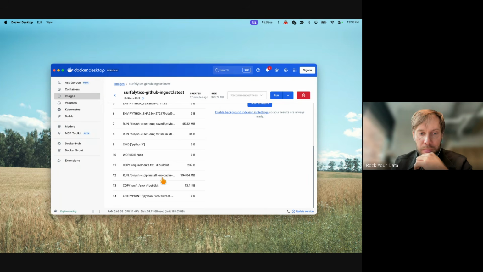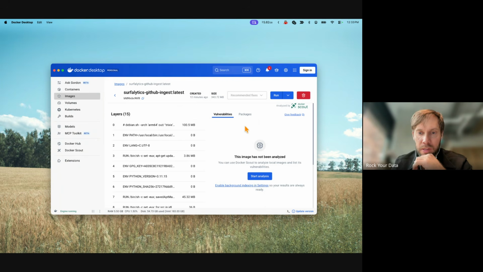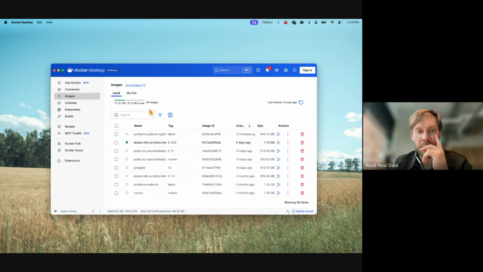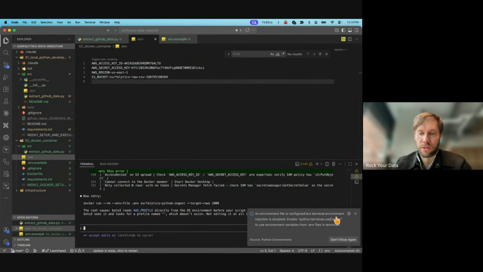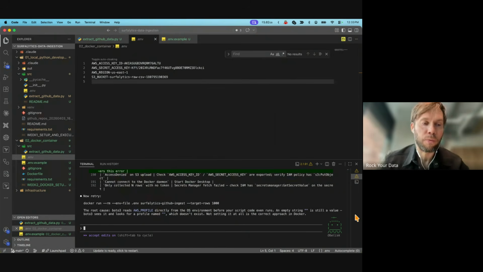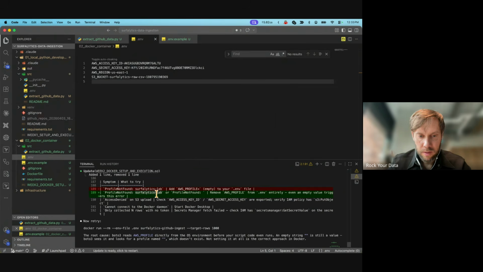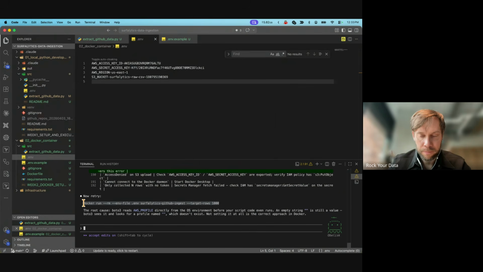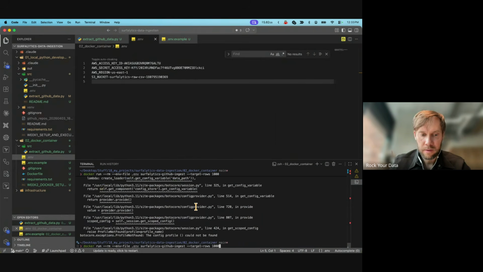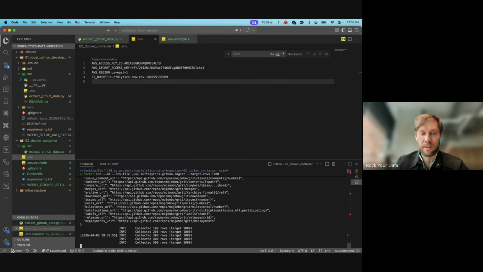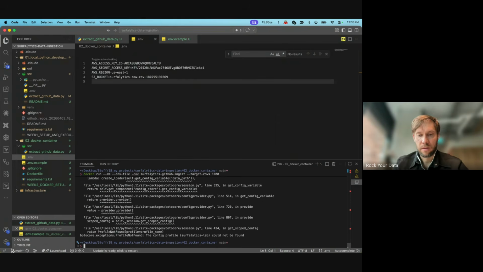So Python workup. These are the commands that were executed. Packages, it doesn't have. I don't see logs. But what I can do is slightly modify my Docker container to make it runnable and not finishing. I don't know what's happening with the profile. First, I want to make it succeed, and then I want to log in inside. Okay.